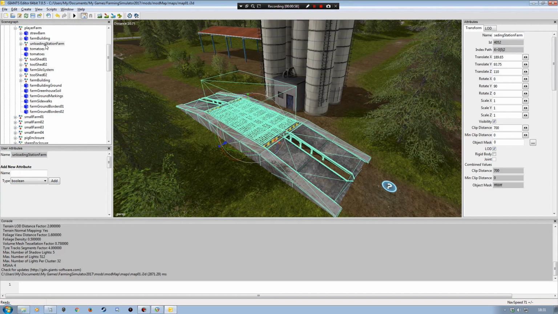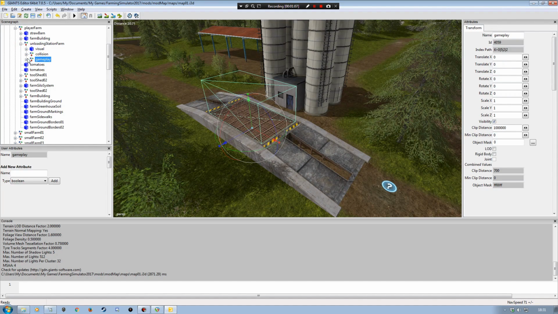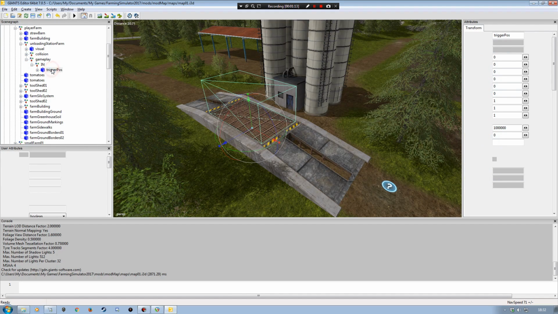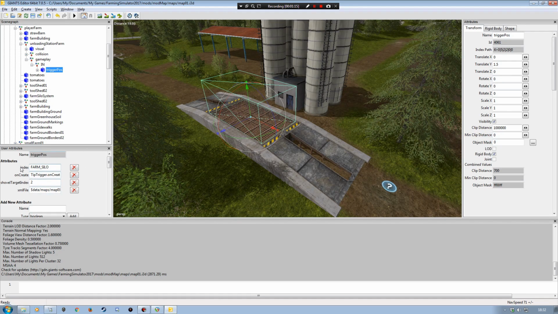And if we open up the unloading station farm transform group, in here we will have a transform group called gameplay. So if I open that up, we'll have another transform group, and the one we're looking for is our trigger position. If we click on that, in our user attributes we will get what is referred to as an index.